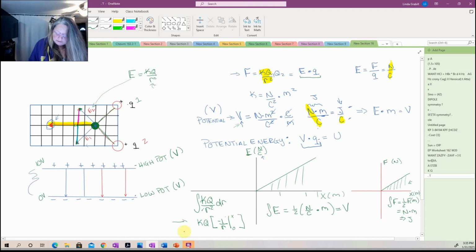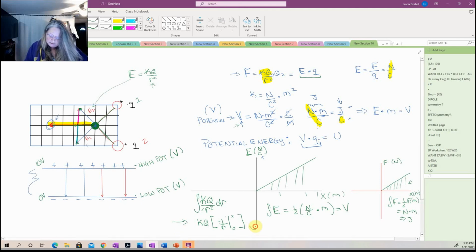This looks a lot like our potential equation, but there's a negative sign in there. So where is the negative sign coming from, and when do you worry about it? And that's a big reason that I wanted to have this conversation. And that is to say the same thing I said in 161, and the same reason that I've really tried to get you to focus on looking at the directions of fields and forces and how things are going to interact, and then decide for yourself, is my potential increasing or is it decreasing?